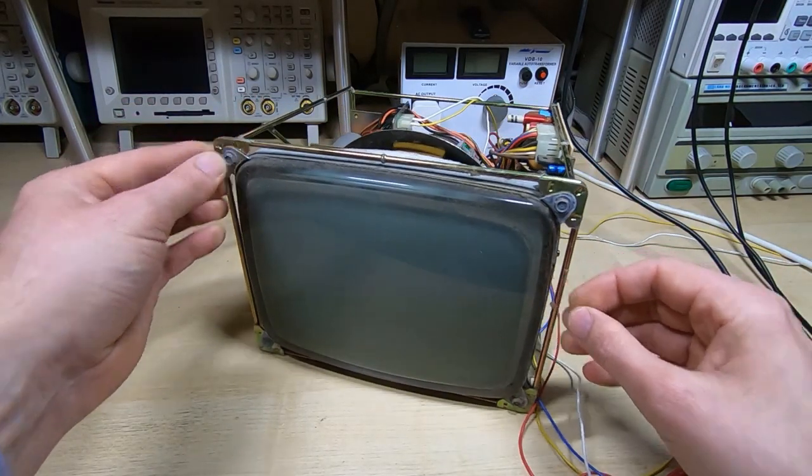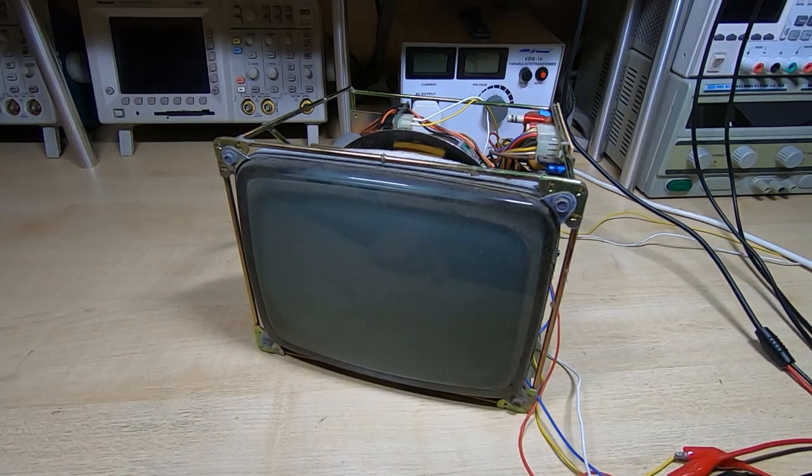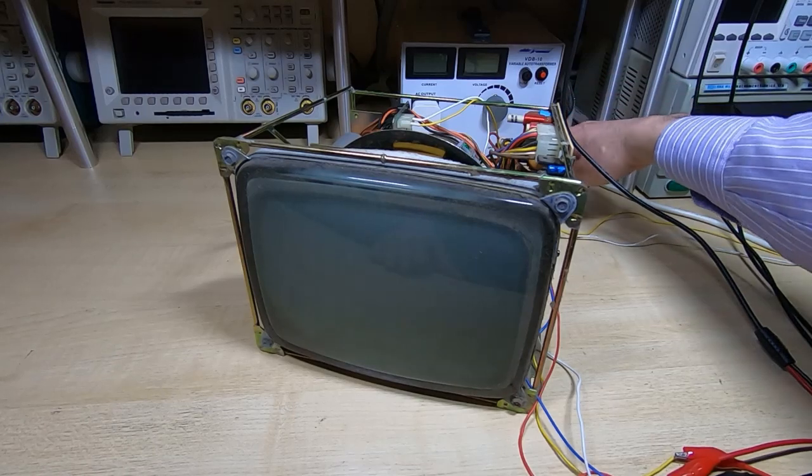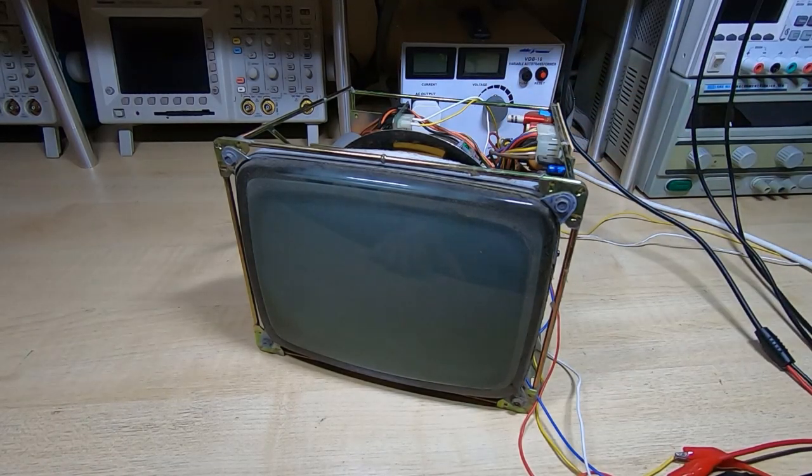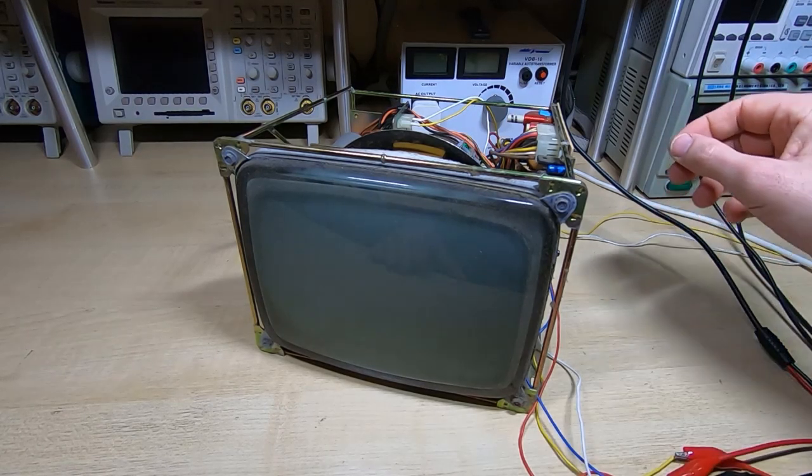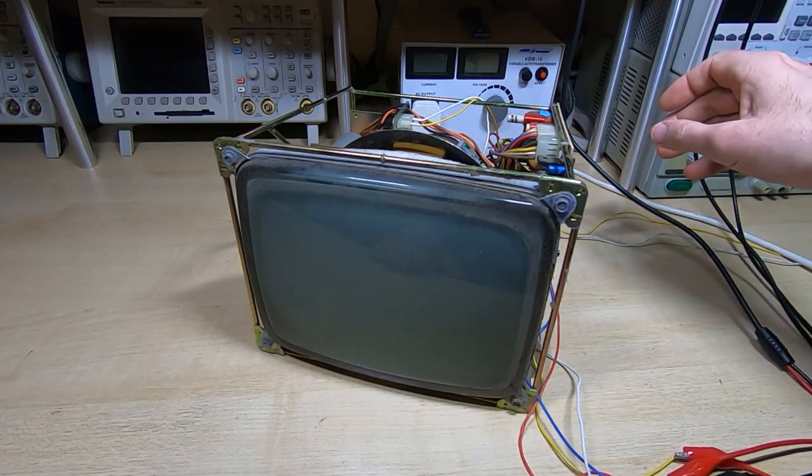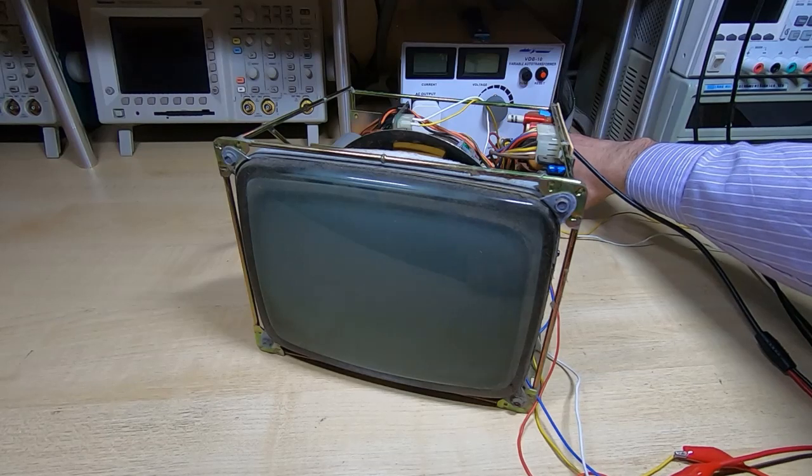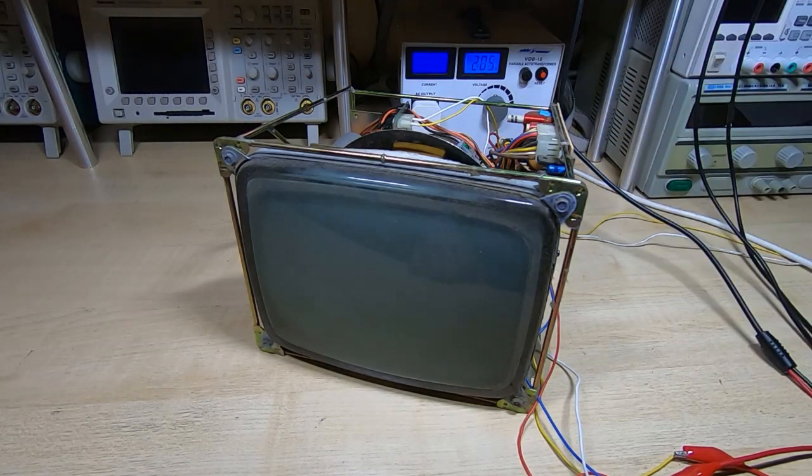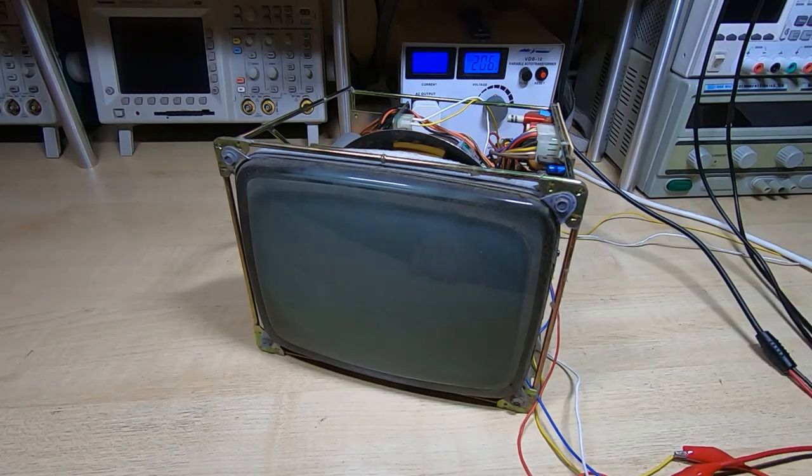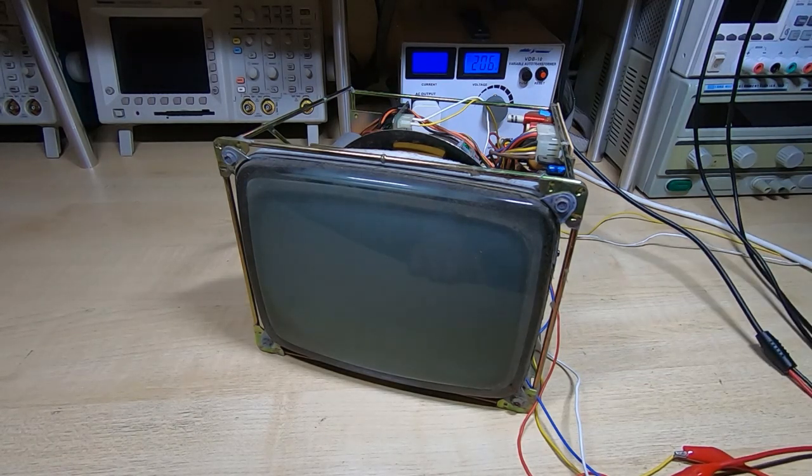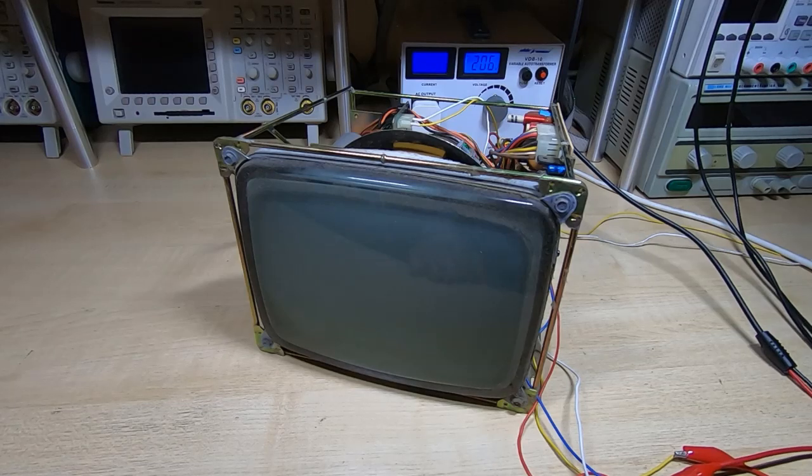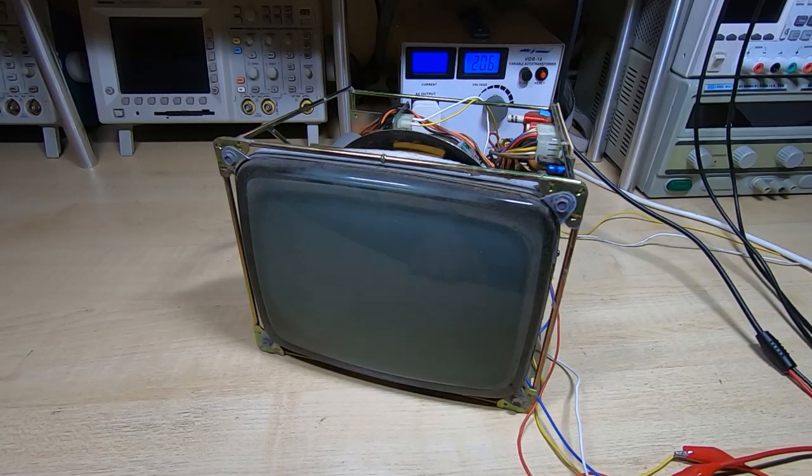Okay so I will turn the screen around so we can see the front. And what I will do now is turn on the power. This is a 240V version so I do need to be careful because there is quite a lot of exposed wiring on the back of this. And I have got the signal generator set up as I did with the MDS monitor to give me a pattern on the screen. So I will power this up now. Checking the current drawn. Should be quite low at this point because there is no drives going into the monitor. So it is just in idle mode. And that looks fine. So I will now switch on the vertical horizontal drive. And that should get the monitor to show a raster once it is warmed up.